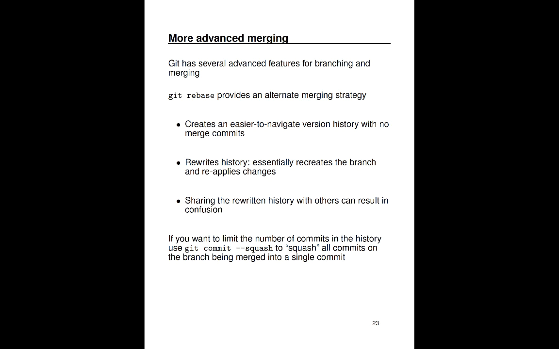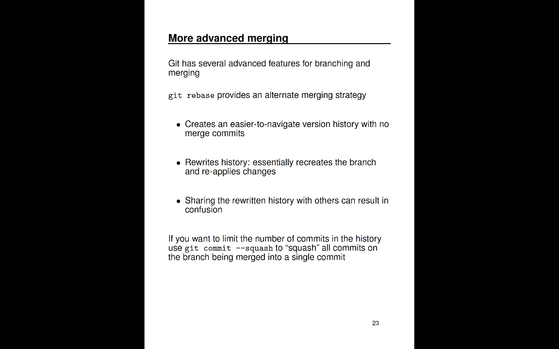Branching and merging is one of the more advanced concepts in Git and in source code management, and Git does a great job of it. Beyond what I've talked about here, there are some other tools that it provides. I'm not going to go into too much detail here because I don't think it makes sense with introductory content, but it's things that you might come across in your travels.